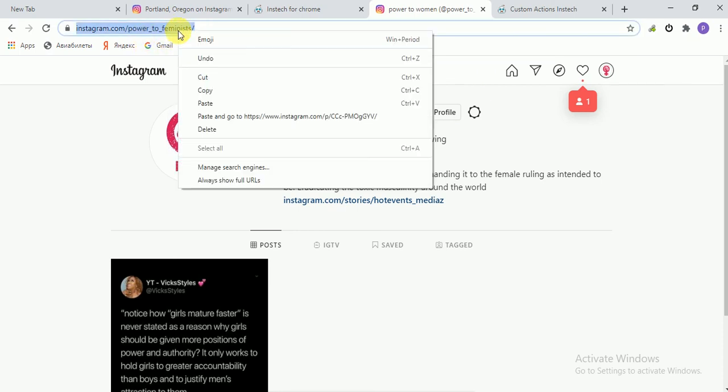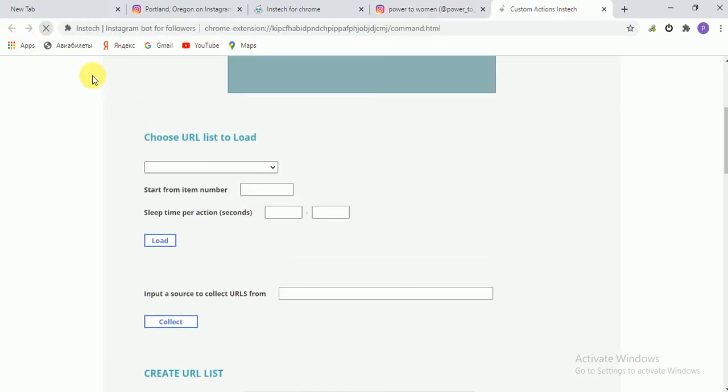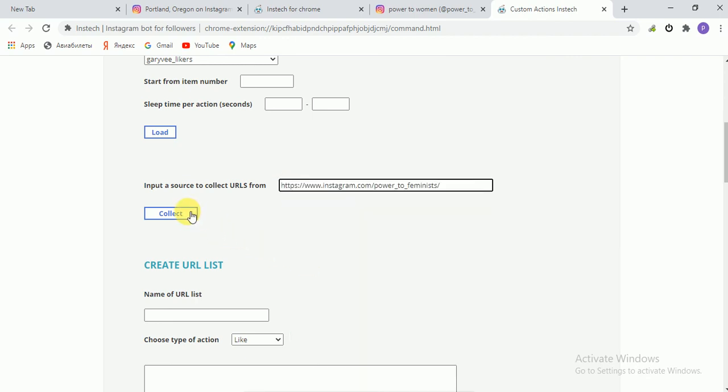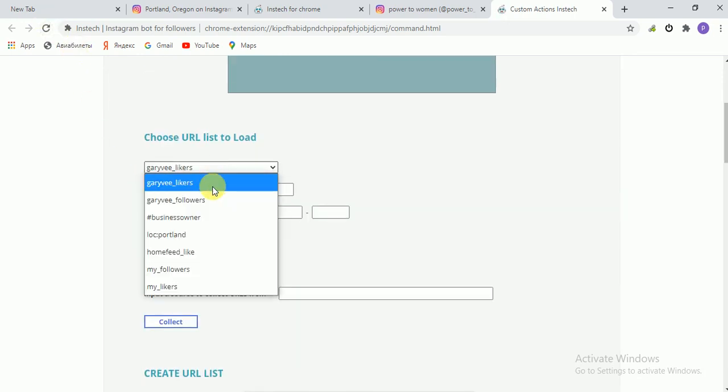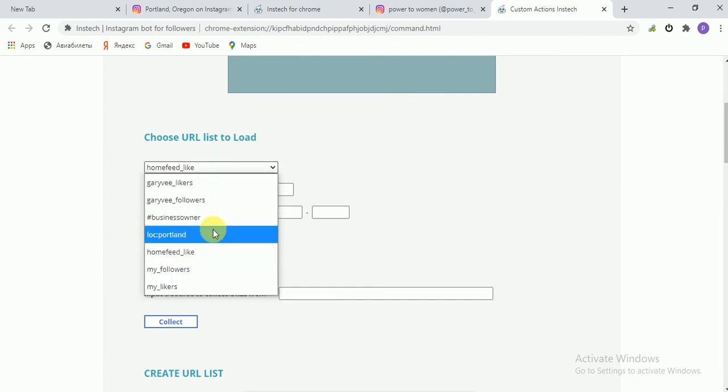Just copy the URL of your own profile, reload, paste here, click collect and collect the following. We already did that. We already collected the people we are following. So you can load that and start to operate.